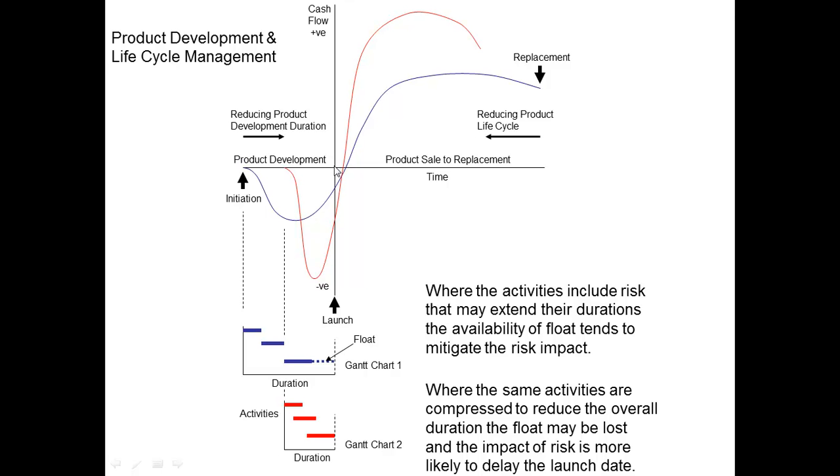Now over time, what has happened is that the life cycle duration out here has tended to be reduced for most products. Of course the life cycle of a product depends upon the type of product. If we're talking about computers, then the life cycle is quite short. The rate of change is very short, might be measured in months or a very few years, maybe 1 or 1.5 years. If we're talking about cars, then we might be talking about 3 or 4 years.